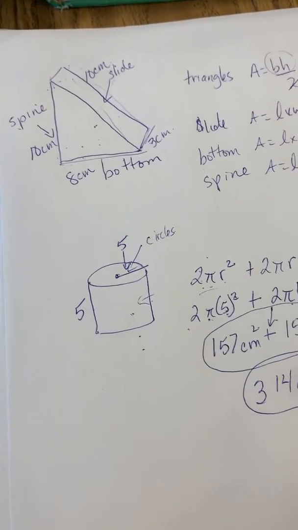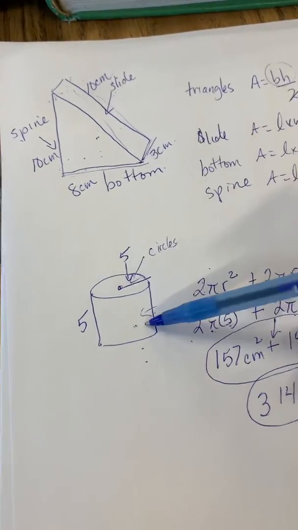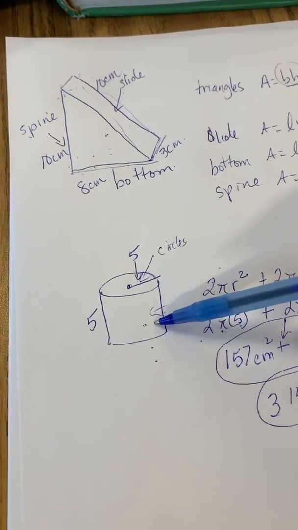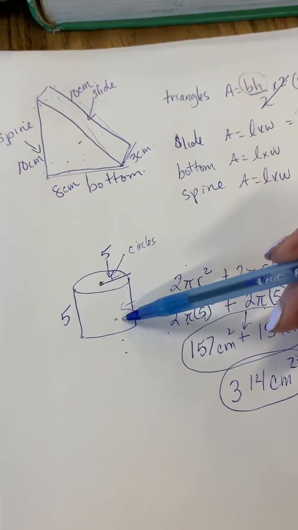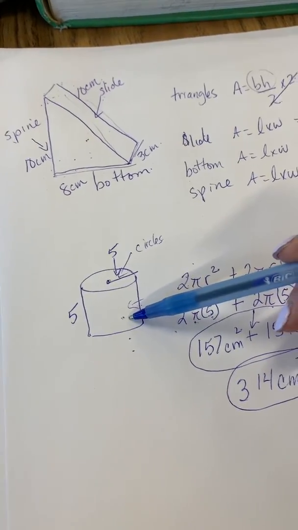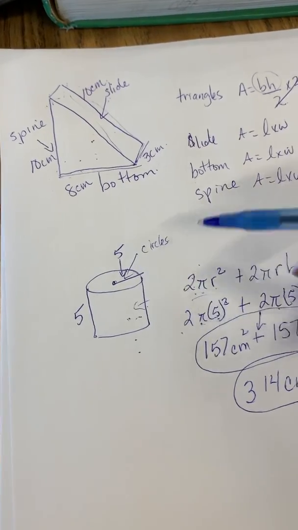Now what we need to do is we need to practice these a little bit because now we're going to start making composite objects out of them. And the example that I did on the board before you guys left was I built wedding cakes, right? And I piled things on top of each other, okay?